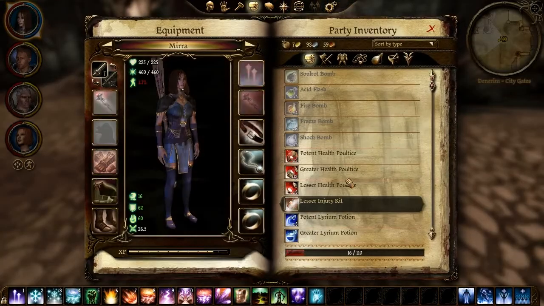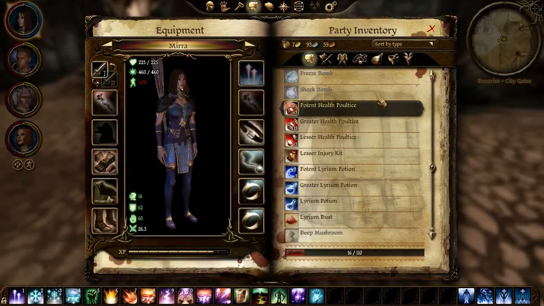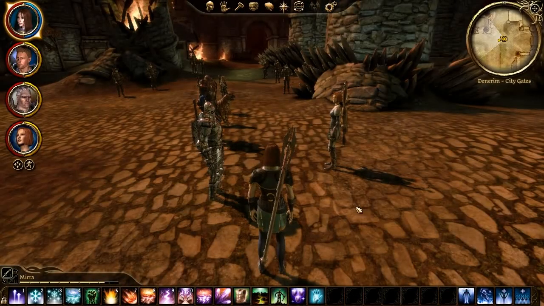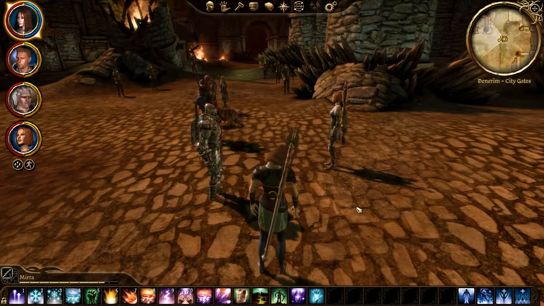Plus, you know, I am extremely limited on poultices, and once I run out of them, I don't know what I'm gonna do, but let us hope for the best, guys. I will try my best to adapt to my current situation. We will do this, guys.